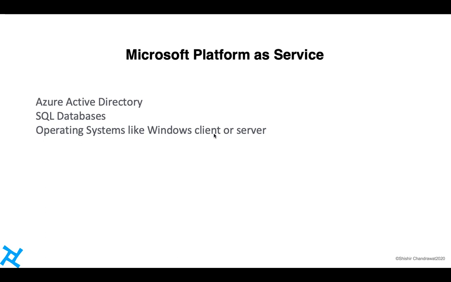Microsoft Azure also gives you platform as a service. What is platform as a service? Azure Active Directory. Today there exists an Active Directory in the cloud which you can use to create your user account. In fact, Office 365 is ultimately an installation of Exchange and SharePoint and other applications. And you already know that you cannot install Exchange until there is an Active Directory. Remember, the schema gets upgraded. If there hadn't been an Active Directory, then where would the schema get upgraded? So you do need Azure Active Directory to install Office 365 Exchange servers. Alright, so Azure Active Directory is being used by Office 365 as well.